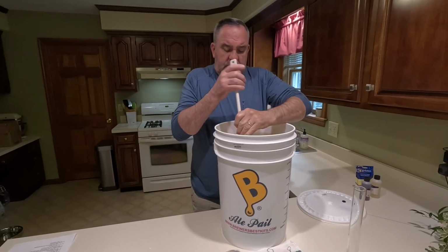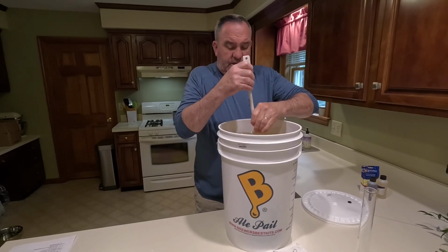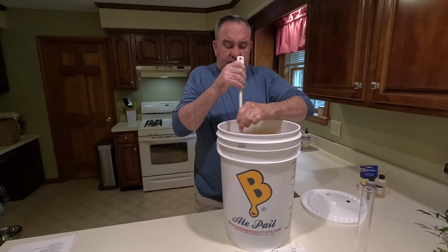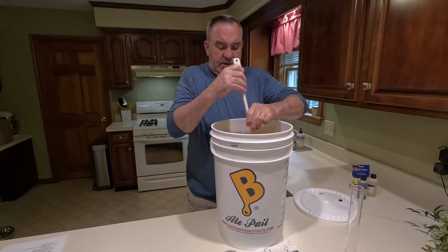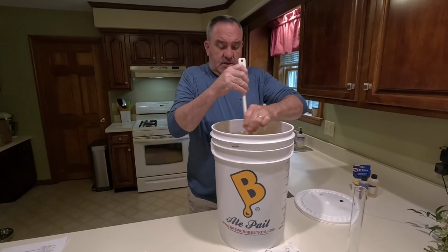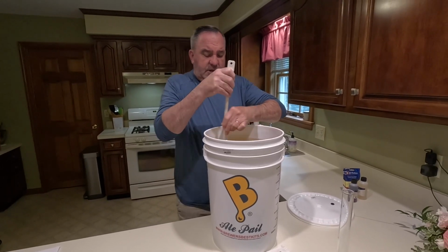I mean, this process they say to do for 5 minutes. It's definitely gotten better. The honey is certainly dissolving a little bit, but a drill would have been so much quicker and easier. I think we're learning every single time. Yep, it's gotten much better though. I can feel the honey's coming up off the bottom. Good.